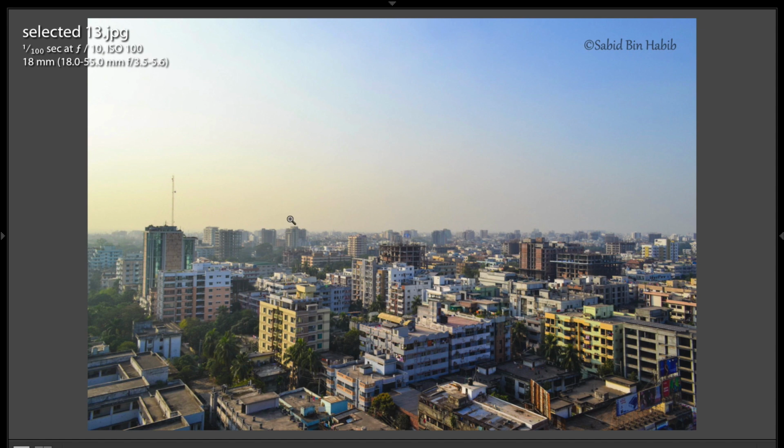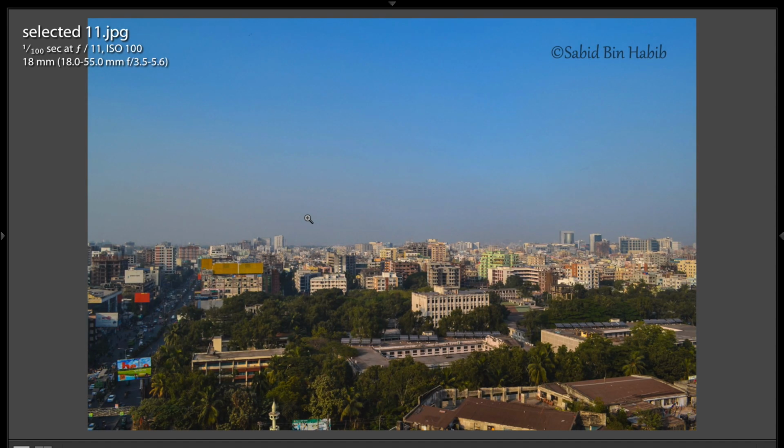And then we have this shot of the city, taken from the observation area of another building looking down on the city. And as we can see, just take a look at that. Now we'll go to this one, which is another view of the same area again. And I think that's the last one that I wanted to mention in this bunch.